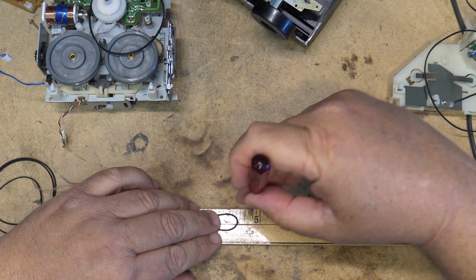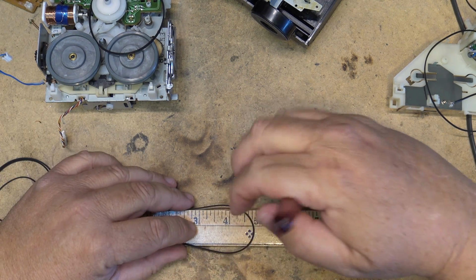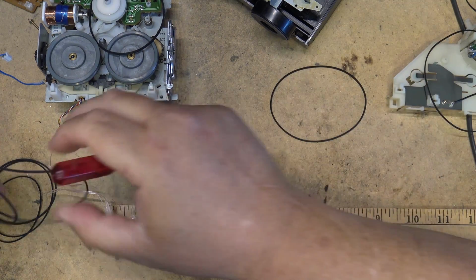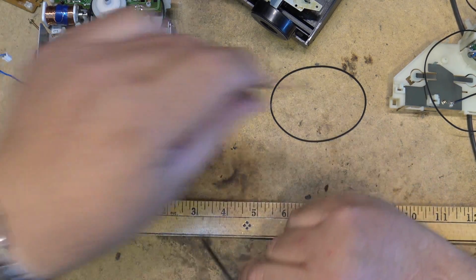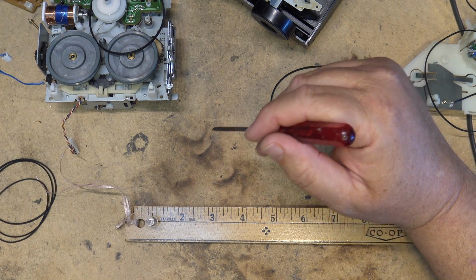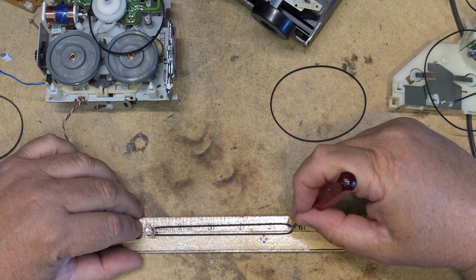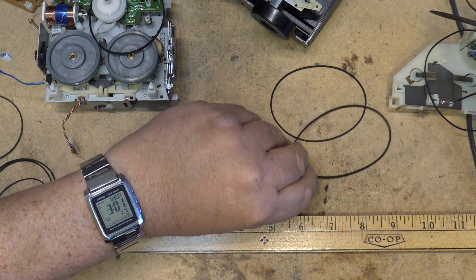So obviously that one's too short, because it's got to come over to about here. This one here might do it. That might be just a little bit too big, so that's a maybe. So we'll just put that one in the maybe pile. See if I can find one that's a little closer to the size. That one's way too big, so we can throw that one away. That one's obviously too short. Remember, I'm looking for one that's going to go to almost the 5.5 point. That one's probably a little bit too big, because this other belt, of course, is stretched, right? So we have to take some off of that. So I'll just put that one in the maybe pile there.